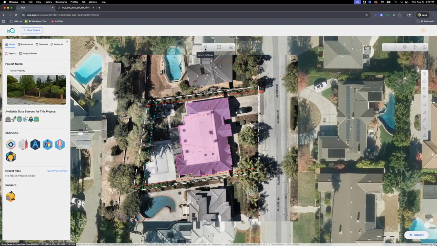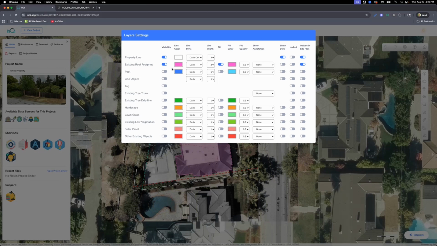So what we're going to do is use this to enable our toolbar, what we want to see on the ground. Some of it will trigger recognition by the artificial intelligence to help you find it. That's all there is. You could change what it looks like. You could change the colors, the line style, the line width, all those things you could change here, and the change will be presented on the site plan itself.